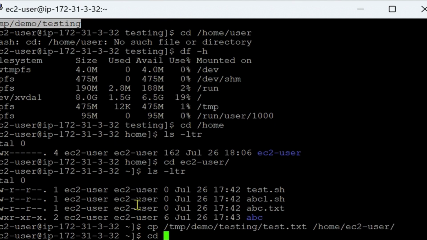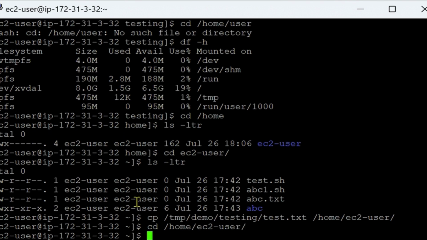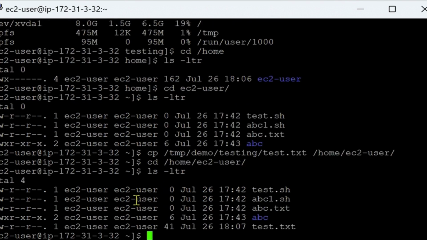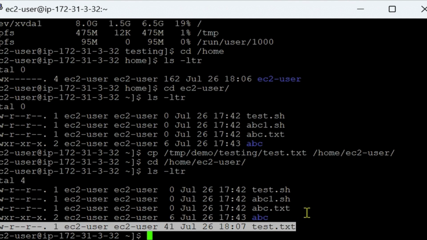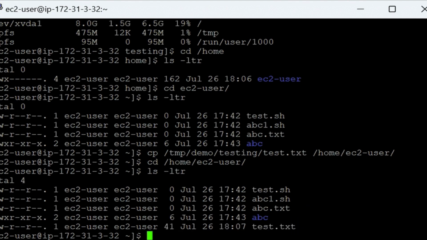Now in cd home ec2-user, we should see test.txt present. Now you can see here test.txt is present. So that is how the copy command works. Let's talk about the move command.